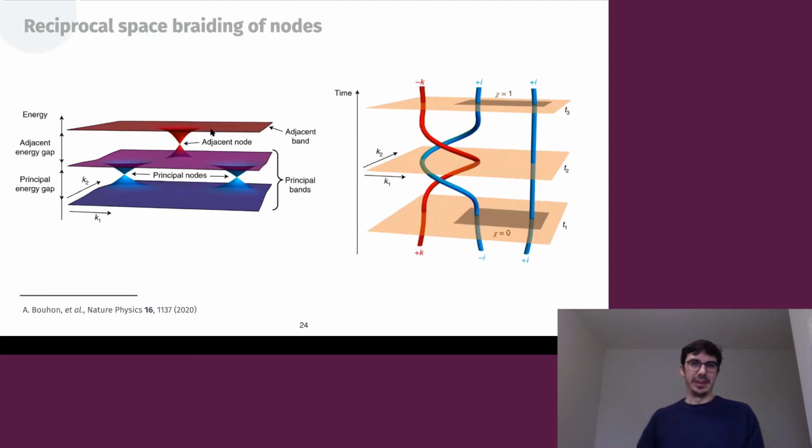Why would we care about this, you may say? The reason this is interesting is because in a wide class of materials, and what I mean by that is materials that have either C2T symmetry, where C2 means pi rotation and T means time reversal symmetry, or PT symmetry, you can show that on the C2T invariant planes and PT invariant planes, the Hamiltonian can be made purely real. And when that happens, you can characterize the nodes between these various gaps using quaternion algebra.